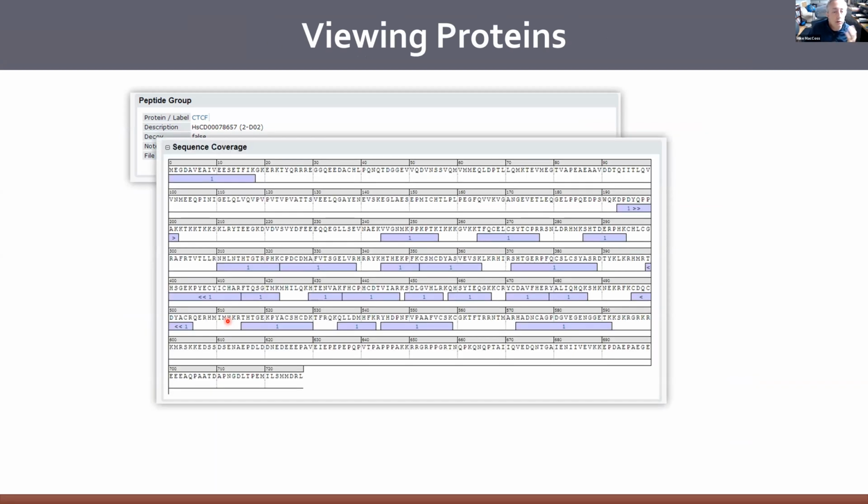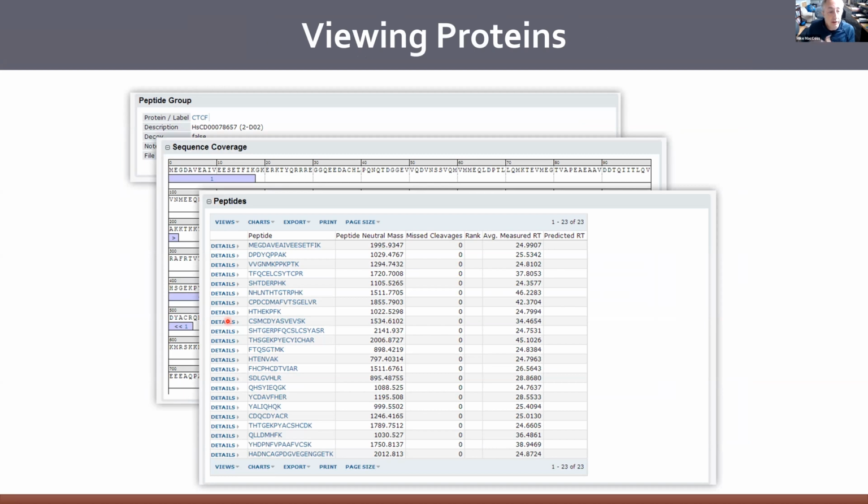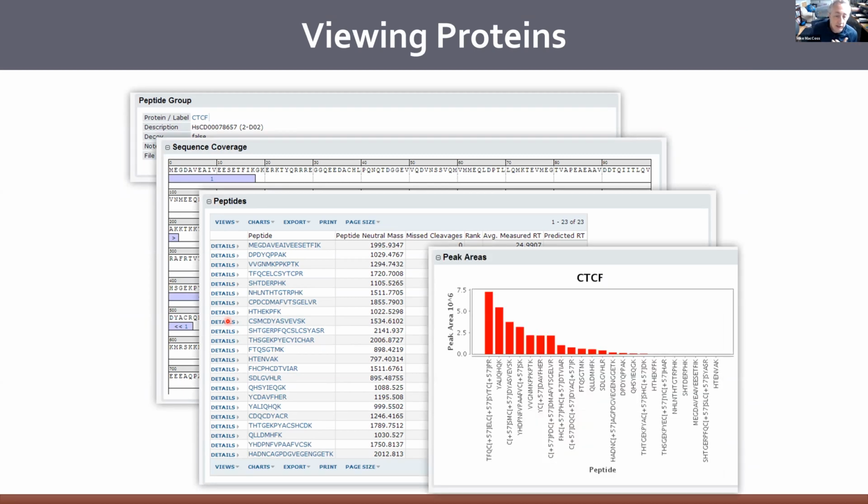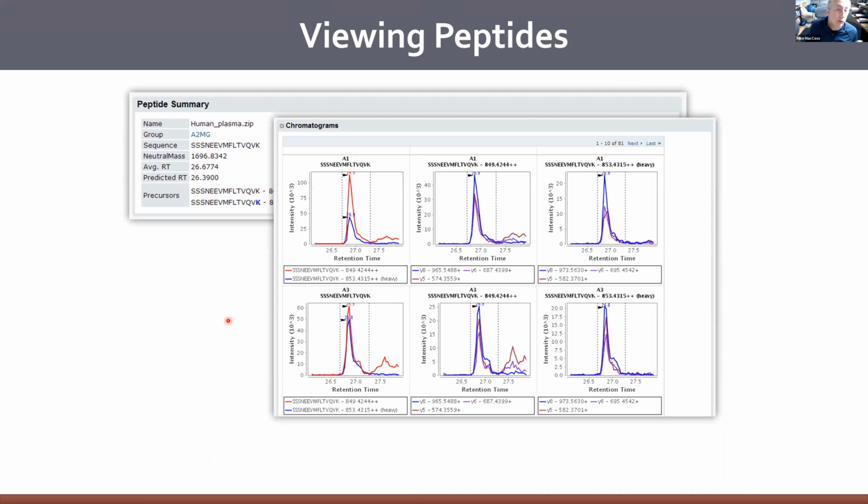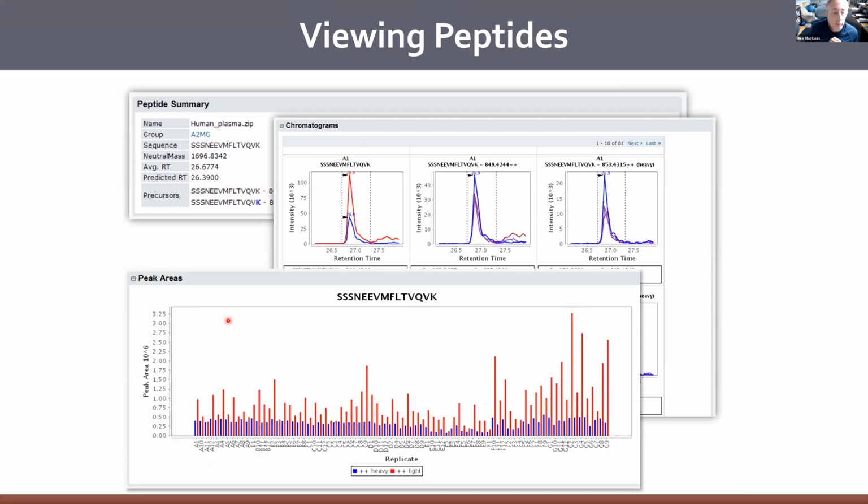You can also view underlying information within proteins, and then with those proteins, you can drill down to the view of peptides. You can get things like quantitative peak areas, and there are lots of generic default plots. A lot of these mimic some of the plots that we currently have in the client tool. You can also view a lot of the underlying peptide data directly within the web interface.